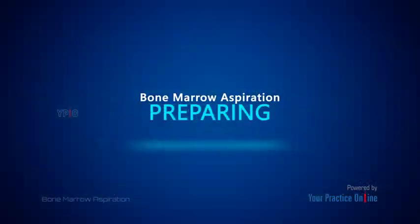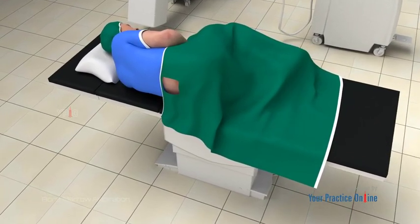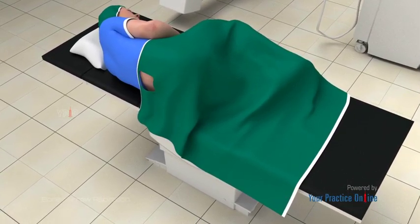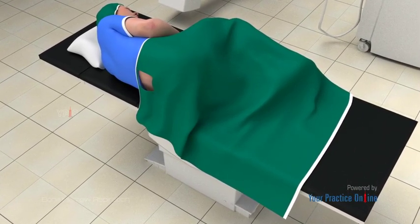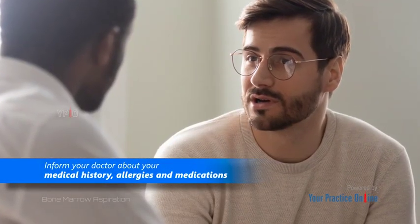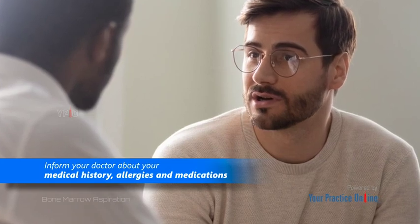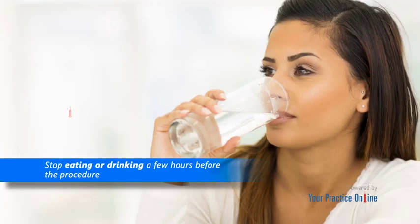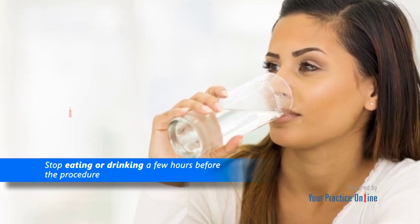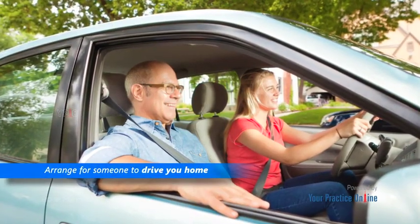Preparing for bone marrow aspiration. Bone marrow aspiration is a simple procedure that can be performed in an outpatient setting. No special preparation is required other than the following. Inform your doctor about your medical history, allergies, and medications, as some medications may increase the risk for bleeding after the procedure. If sedation is provided, you may have to stop eating or drinking a few hours before the procedure. Arrange for someone to drive you home after the procedure.